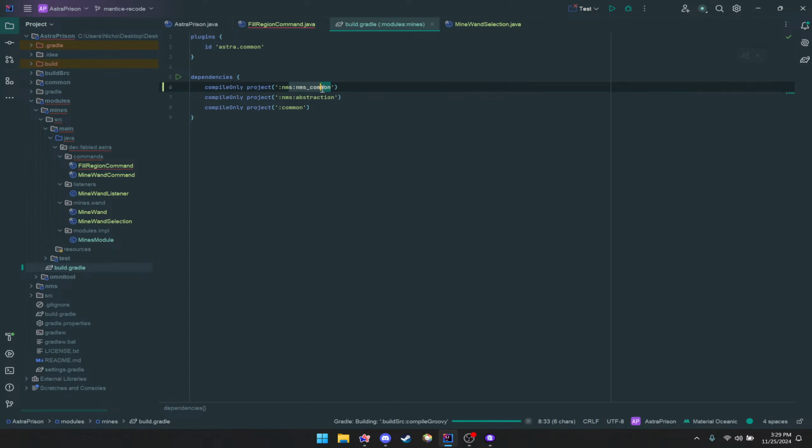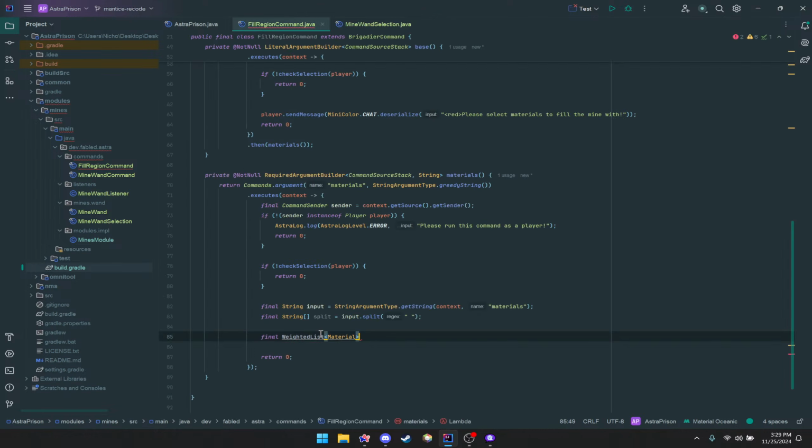Common also depends on NMS common. That's why I don't have the weighted list in just common, because then NMS common wouldn't be able to access it. And all of our version modules don't depend on common either. So there we go. Go ahead and import that.